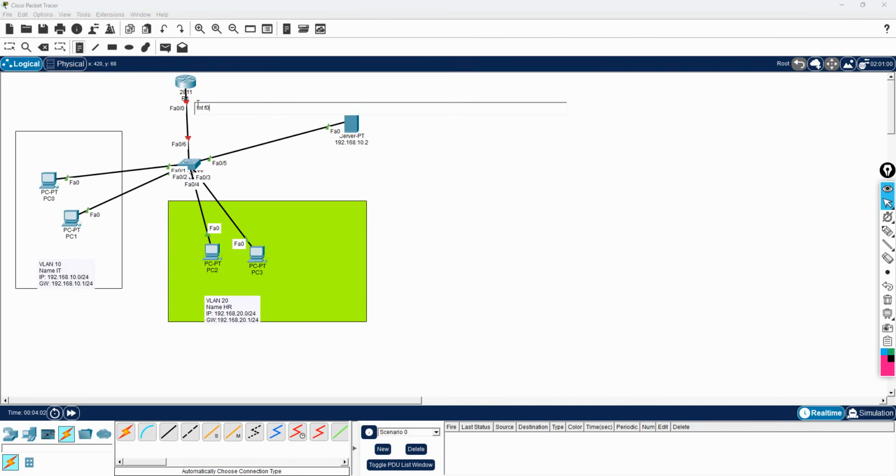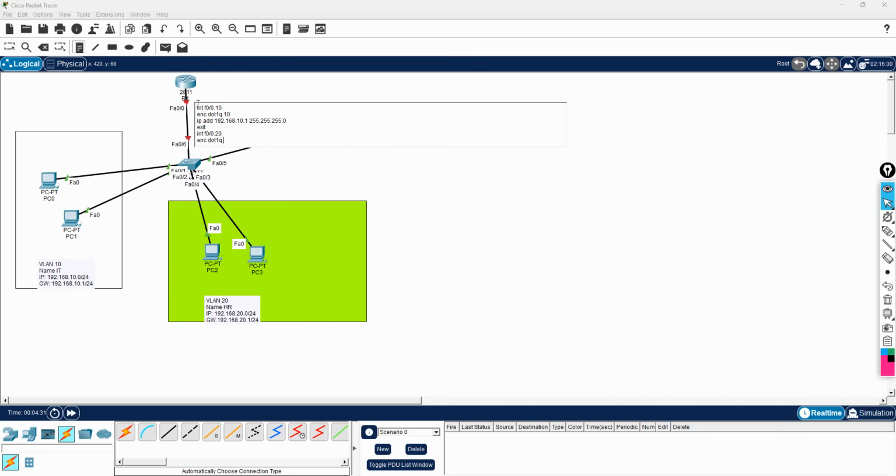And here what we are going to do in this place, we will write a sub-interface like this, and here we will use encapsulation dot1Q, and then VLAN 10, and we will assign the IP here, 192.168.10.1, give it space, 255.255.255.0. This is one interface. Sub-interface we will create, and another for VLAN 20 I will do like this. Anyhow, I will do the configuration.